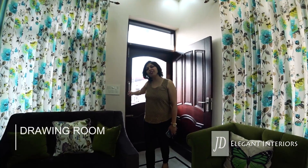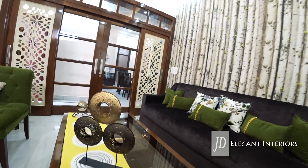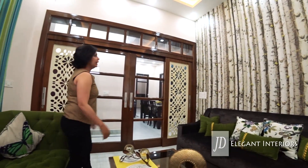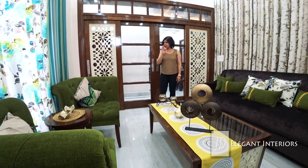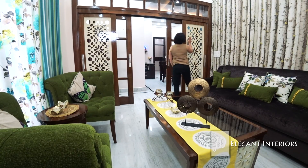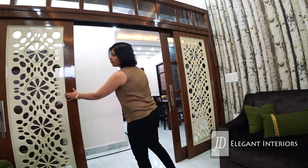This is the drawing room of the first floor — very different in appeal, colour, and feel. Here too we placed two accent chairs, but unlike the ground floor, they are very low. There is a highlight wallpaper with a beautiful 3D effect. Here too we went for a slider, but unlike the ground floor, this one has four doors: two doors in the centre that open inward, and two corner doors with beautiful jali work. Each pair of doors can slide to either side.